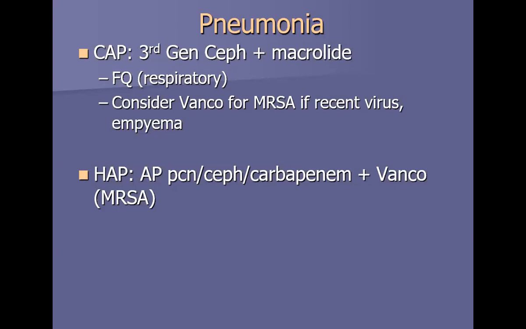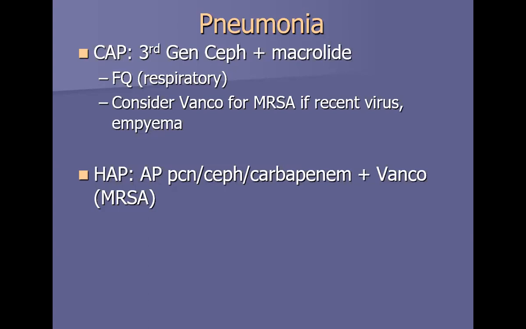But if they're really sick, I keep the vanco until I know what the cultures are showing. And no one can fault you for that. You don't want to stop it and then it comes back that it's MRSA and then you have to restart it and the patient's getting worse again and all that. But certainly for other infections, I don't trust it. So I think it's more helpful just for isolation issues, like if someone's sneezing on their roommate or something.